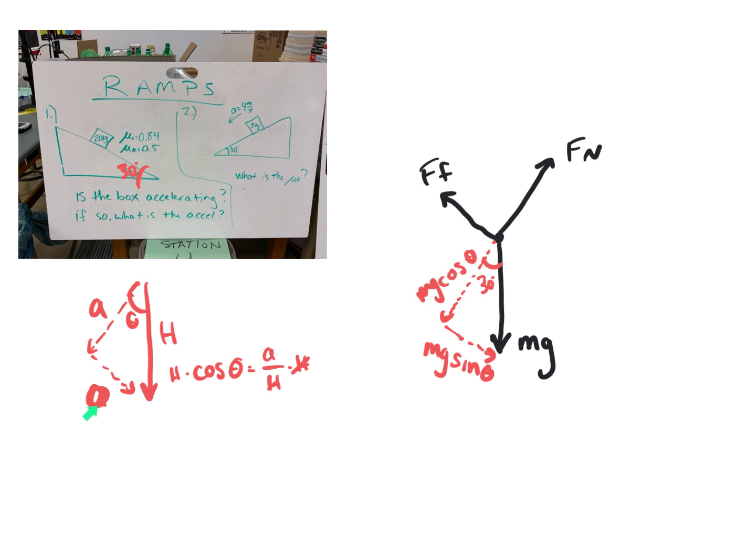If I want to talk about this opposite side, it'd be the same thing, I would just do it with the sine component. Sine of theta equals opposite over hypotenuse, multiplied by the hypotenuse. And now that opposite side could be talked about as the hypotenuse, the diagonal line, multiplied by the sine of the angle. So that's all these are. Mg sine theta, mg cosine theta is just expressing those lengths in terms of this length. And it's helpful to do that to get to some of the other math that we use.